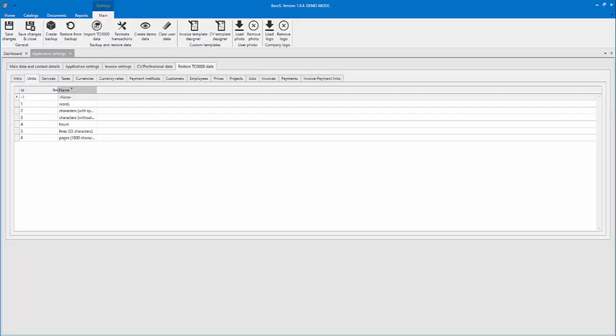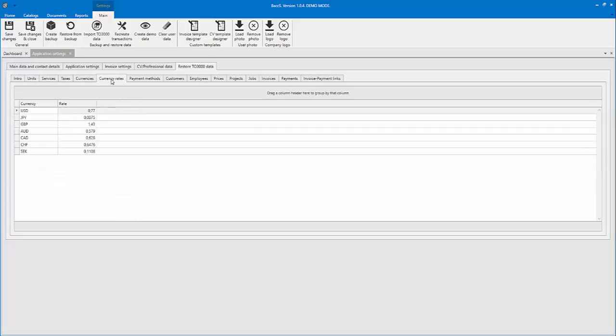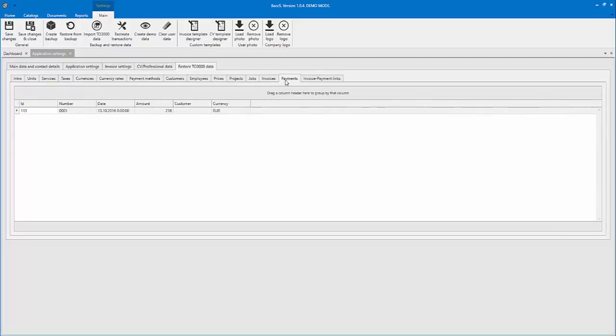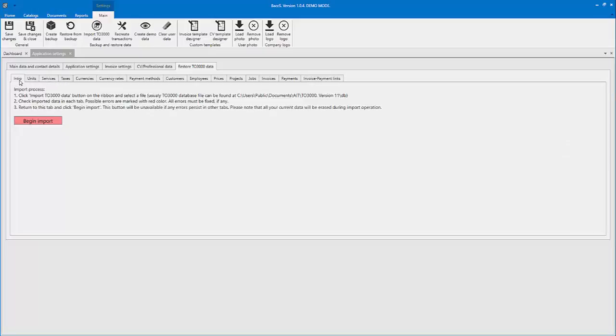We check what is loaded on these tabs: our jobs, only 2 jobs, invoices, payments, links between invoices and payments, all our reference data, and just click begin import, and the import operation starts, and we should get all our data from TO here in BaccS.